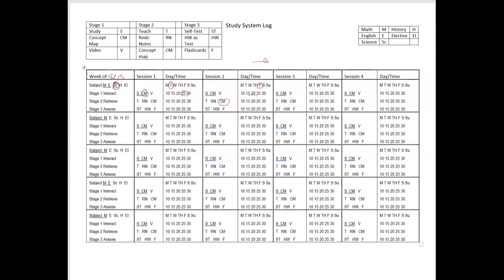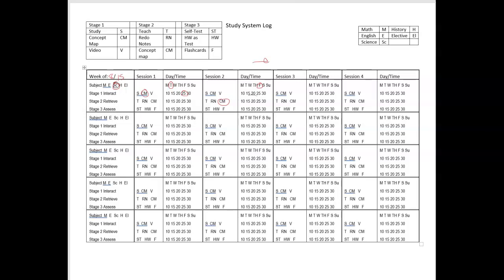Ideally 24 hours afterwards is good if you can, but I know time is difficult sometimes to get for doing that kind of thing. So if you do it on a Friday or Saturday, it's not the end of the world. You don't want to go longer than 2-3 days, because by then you're going to forget so much that you're going to be starting from scratch and you have to go back and interact again. So ideally Thursday, worst case scenario, Friday, to go back and do your stage 2 for this.